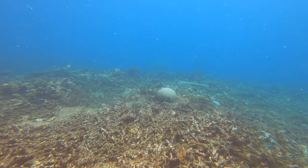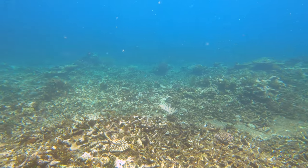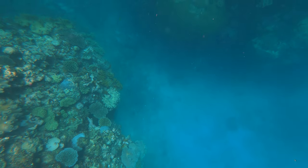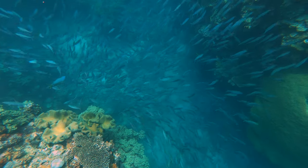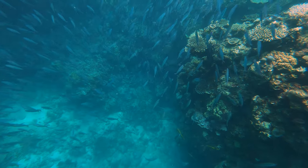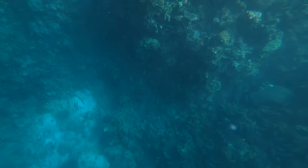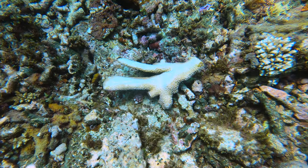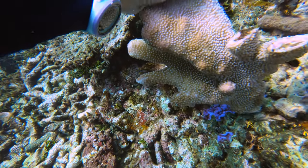The Great Barrier Reef is actually very good at recovering from natural disasters — it has seen coral bleaching events and cyclones throughout its existence. However, if we have a coral bleaching event, then a cyclone, then another bleaching event, then another cyclone, the reef is really going to struggle. It probably won't be able to handle the increasing frequency of these natural disasters. And whilst these natural disasters are not new to the reef, the frequency of them is — and this is due to climate change.